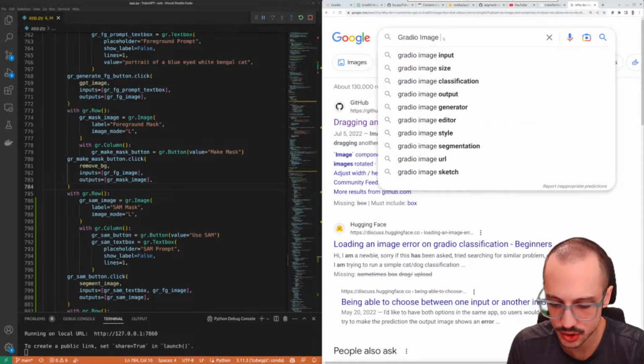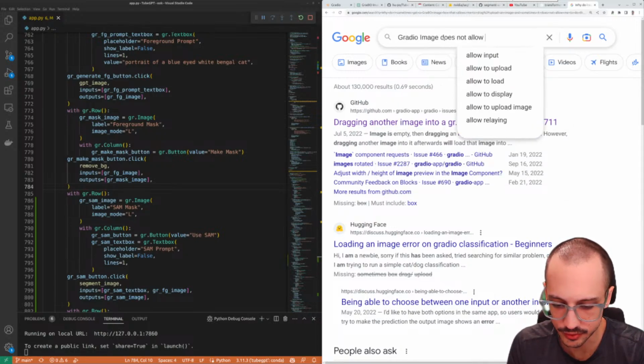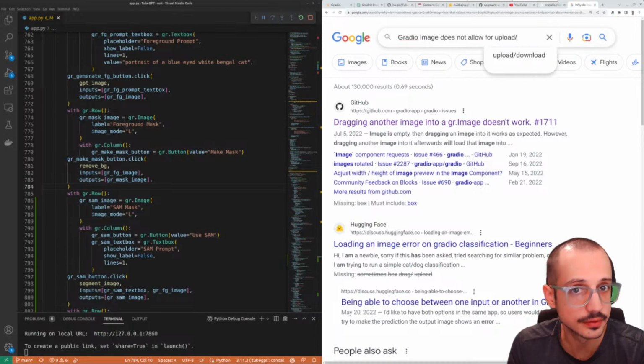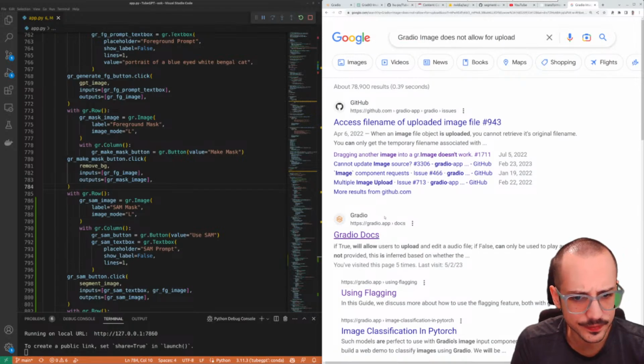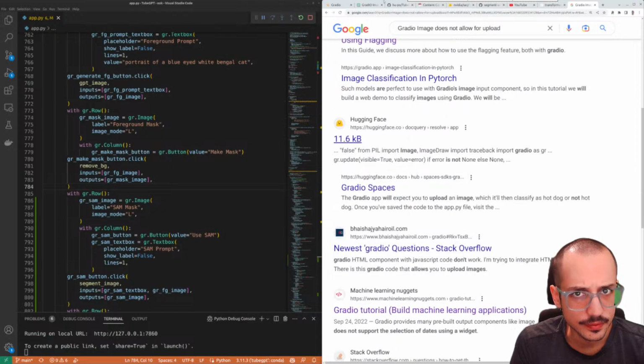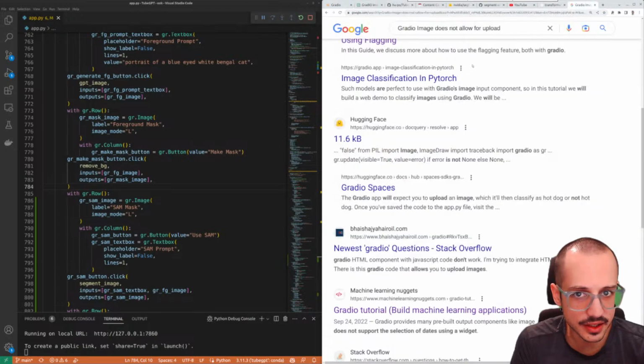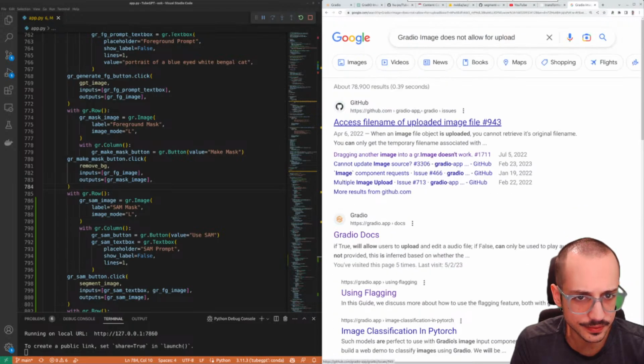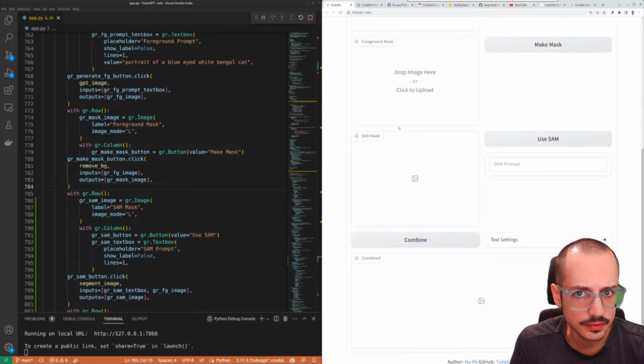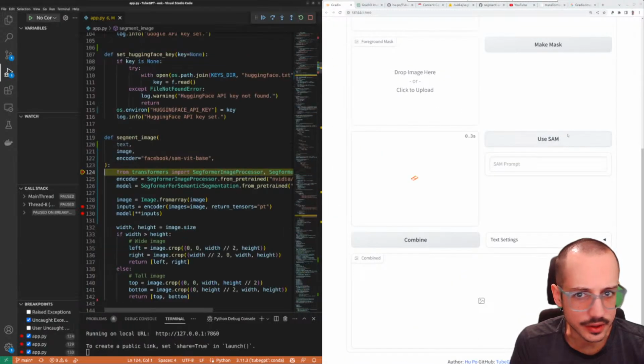Gradio image does not allow for upload. Yeah, okay, so ChatGPT does not know what that is, and neither does Google. It's really annoying, but let's just keep going here.